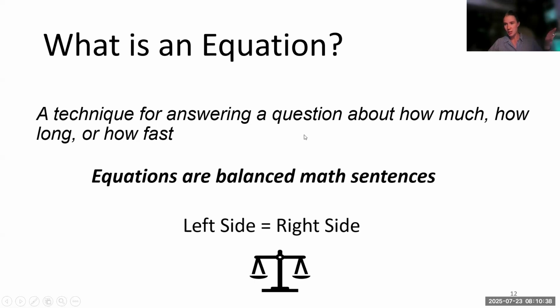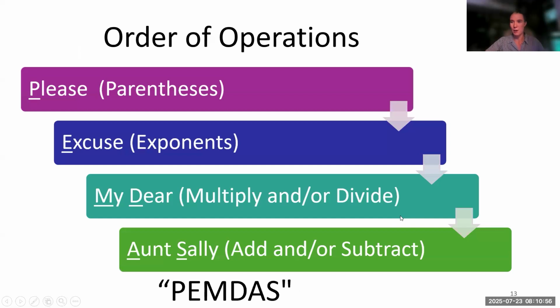Everything on one side of the equation, if there's an equal sign, is going to be equal to everything on the other side of the equation. And so most things that we'll do with math in these courses will involve an equation. So we'll dive into that. But first, let's talk about order of operations.